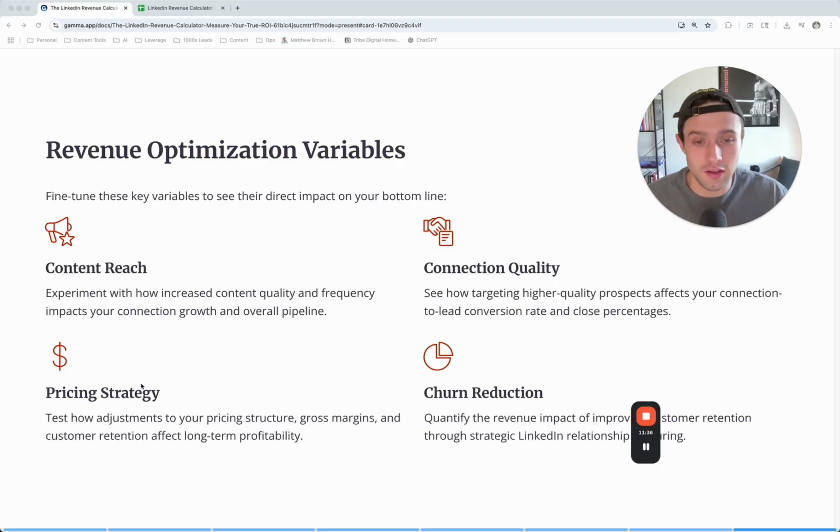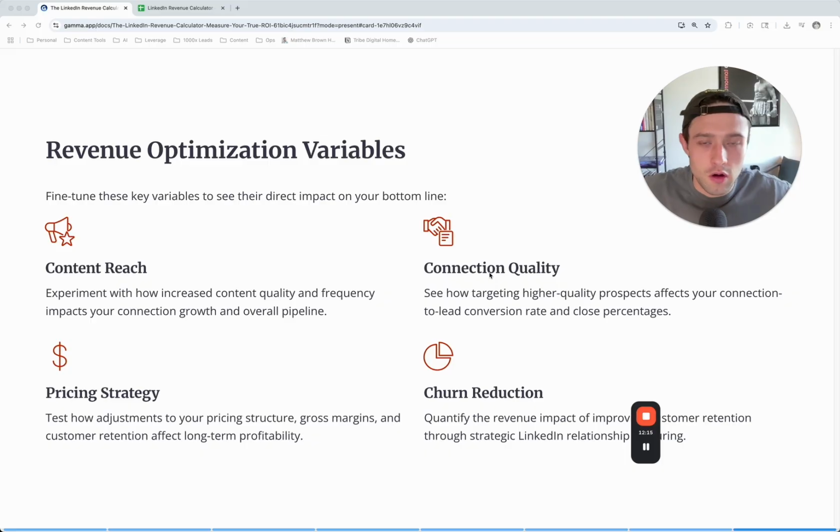That's why I usually work with people who have lifetime values that are north of $20,000, because if it's lower, if every customer is only worth $1,000 to you, guess what that means? It means you got to really ramp the content reach. You got to reach way more people, get way more people in for it to make sense to hire an agency like mine. And then obviously, if you have lower churn, that means you have higher lifetime value, which means every single lead is worth more dollars to you. So, the quality of the business dramatically impacts how well you get a return on investment from LinkedIn.